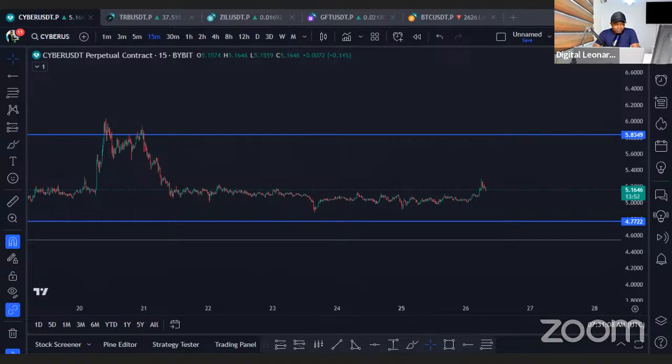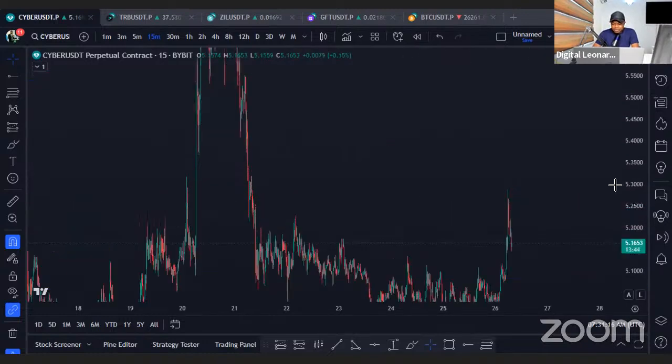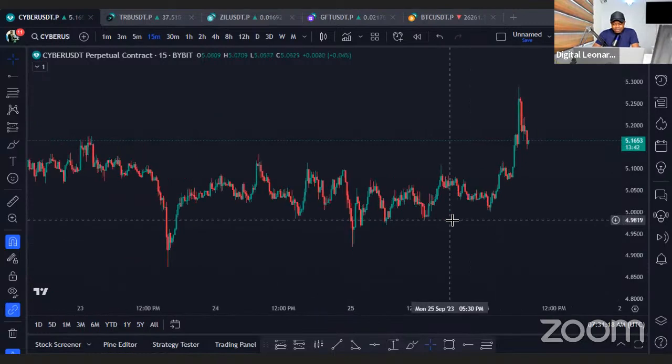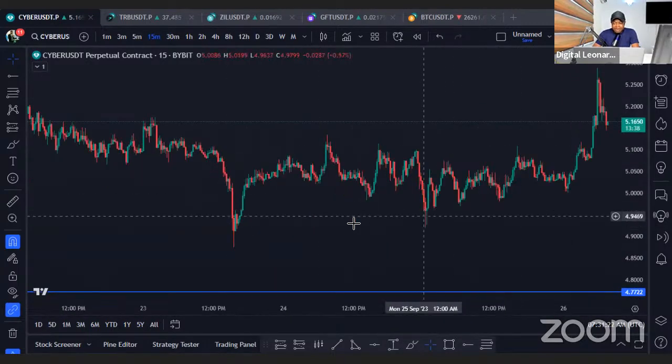Cyber is not one of those tokens that I actually like trading like that. But if you have understood all these ups and downs, even at this consolidation period, guys, the smart one can still make money from these moves. But just be careful. This thing can just break and then.